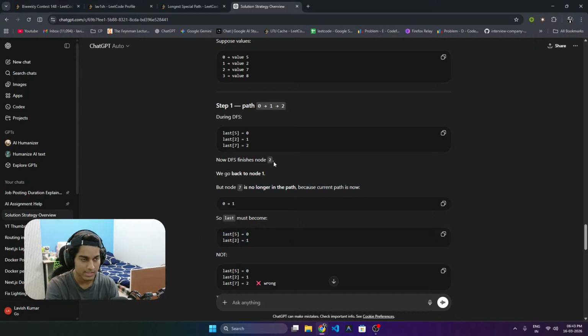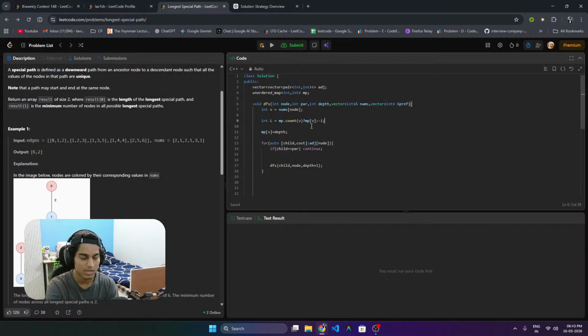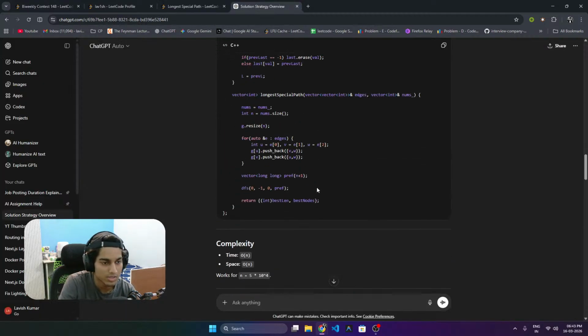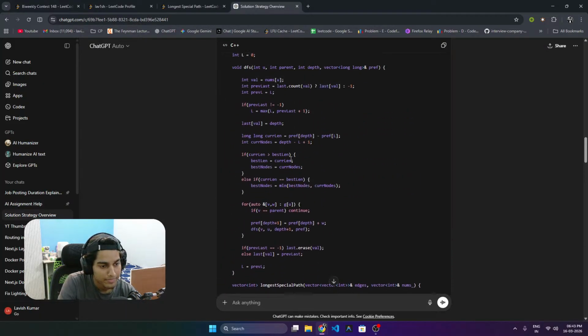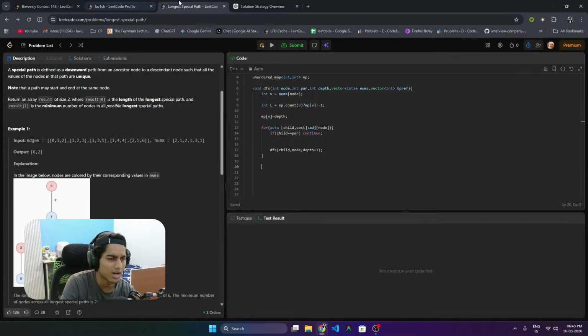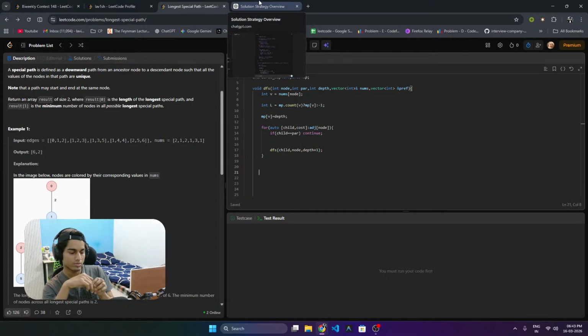Okay, this is why you erase, because the path is over. But my code is not correct. Maybe ChatGPT's code is correct, because this is after you perform all the operations. You don't get it.